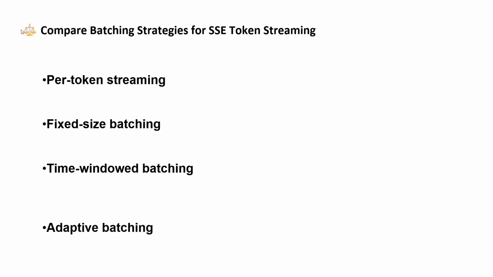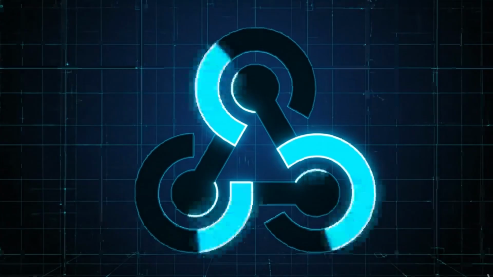Then there is fourth point, which is adaptive batching. डायनामिकली एडजस्ट किया जाता है बैच साइज को या टाइमिंग को टोकन रेट या लेटेंसी के अकॉर्डिंग. इट बैलेंसेस रिस्पॉन्सिवनेस और परफॉर्मेंस, ऑफर्स बेस्ट यूएक्स व्हेन डन राइट. इट इज बेसिकली थोड़ा सा और ज़्यादा कम्प्लेक्स होता है इम्प्लीमेंट करने में और डीबग करने में.